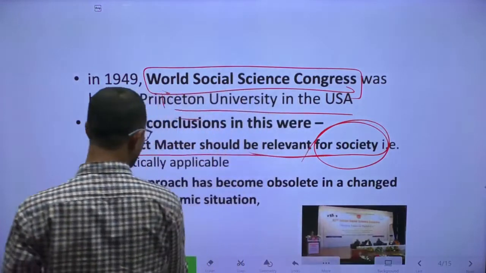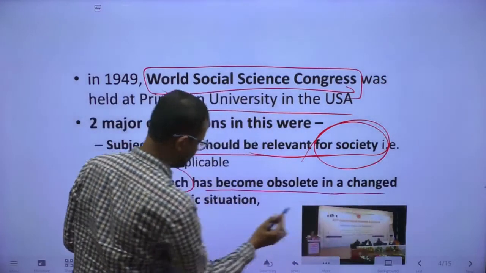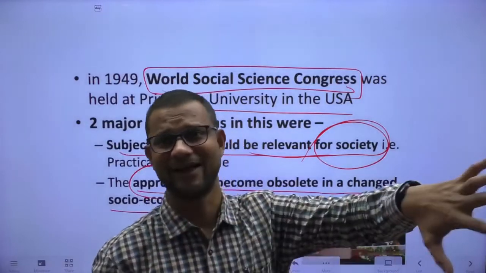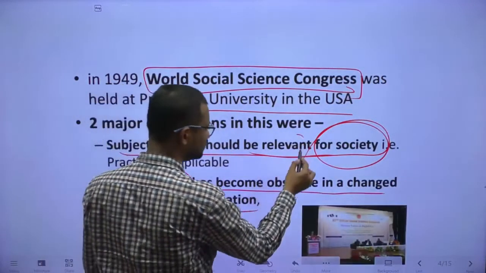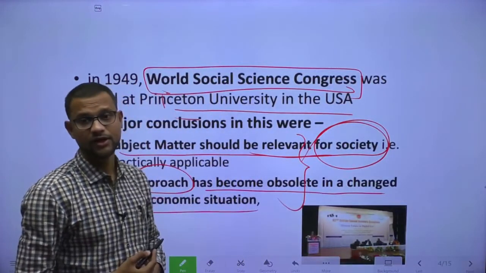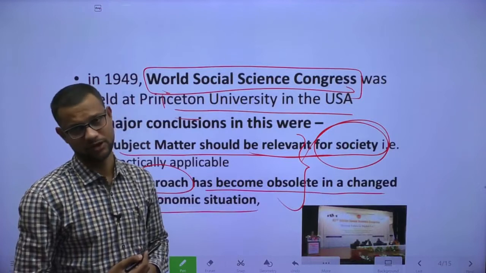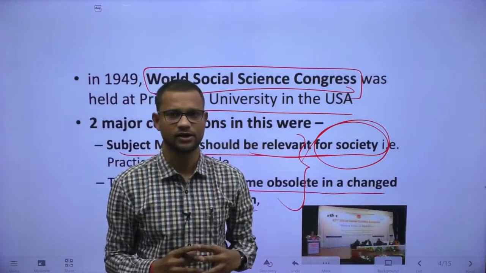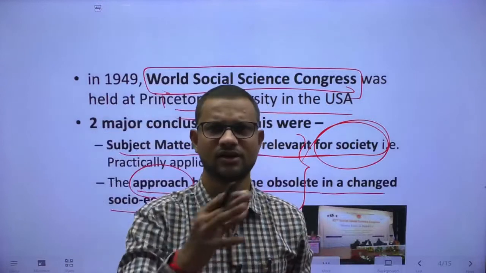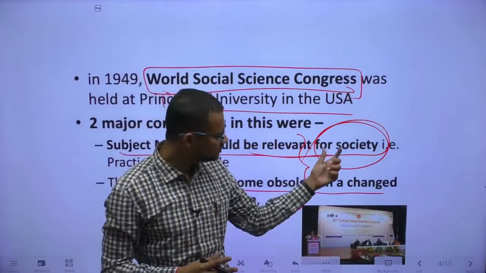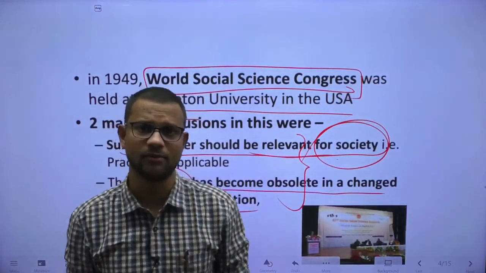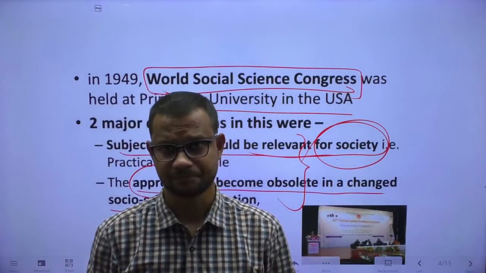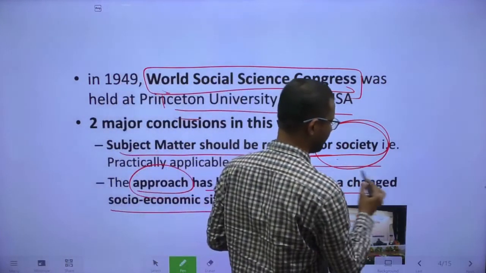And second, the approach has to be absolute in a changed socio-economic situation. That subject should not be studied which has an outdated approach. So geography was under threat due to this kind of new understanding, or new requirements or preconditions for determination of a subject. Geography, no doubt, has societal connectivity under human geography, and even physical geography has significance in the overall human aspect. But typically, during that period also, geography was unable to provide a solution directly, and that is why geography was under threat.